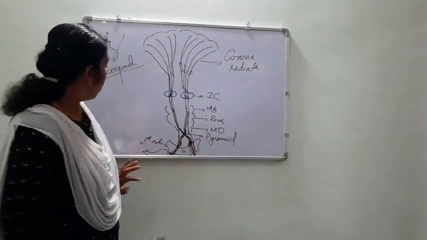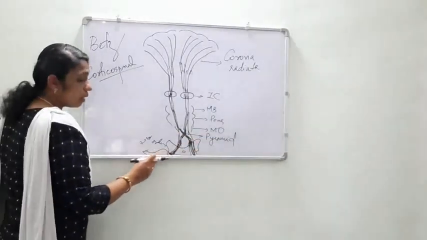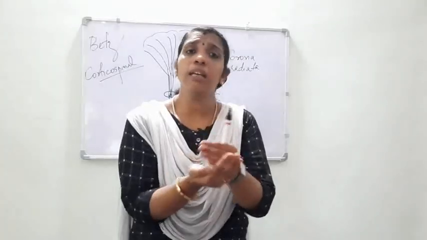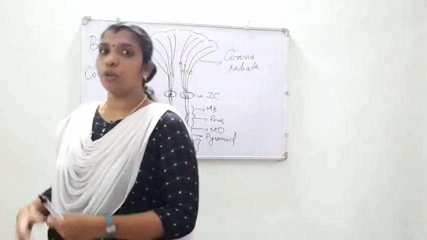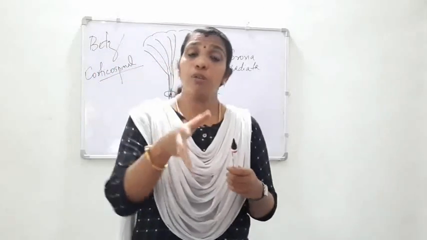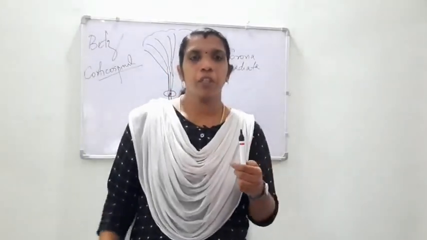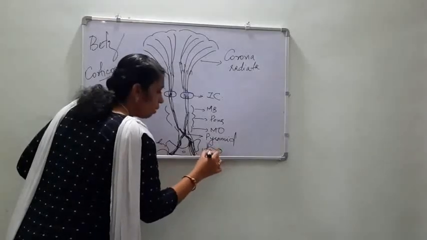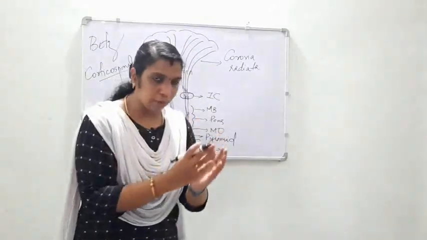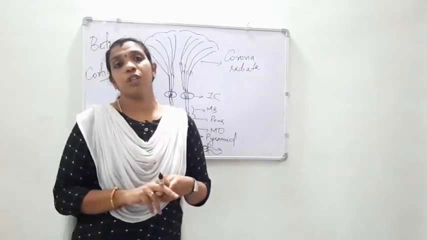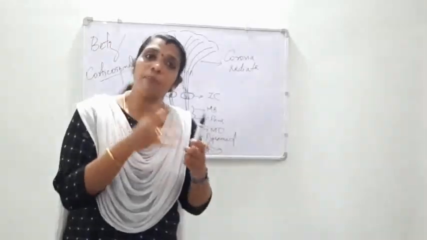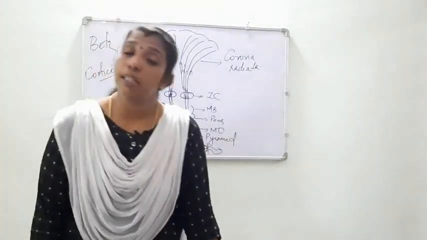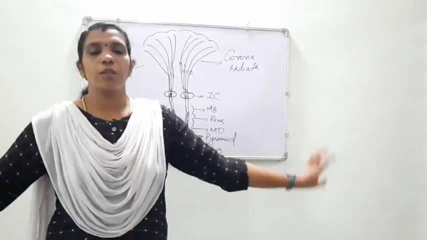This is the upper motor neuron and this is the lower motor neuron. Up to the point where it reaches the anterior horn cells, it is the upper motor neuron, and after that it is the lower motor neuron. You understand? This upper motor neuron extends up to the lumbosacral level. Some fibers fuse here, the next segment of the spinal cord has others, and the rest fuse there, with some lower motor neuron masses, and like that it reaches the lumbosacral region. Up to the lumbosacral region the upper motor neurons of the pyramidal tract are situated, and the lower motor neurons are responsible for the activities of the body.